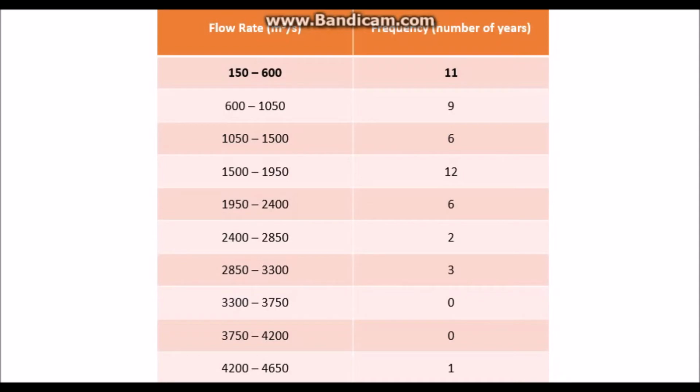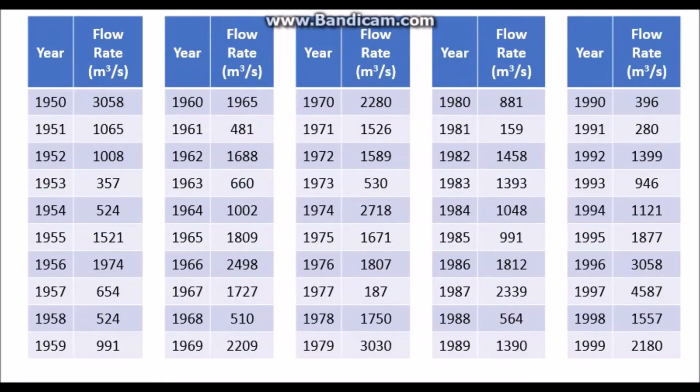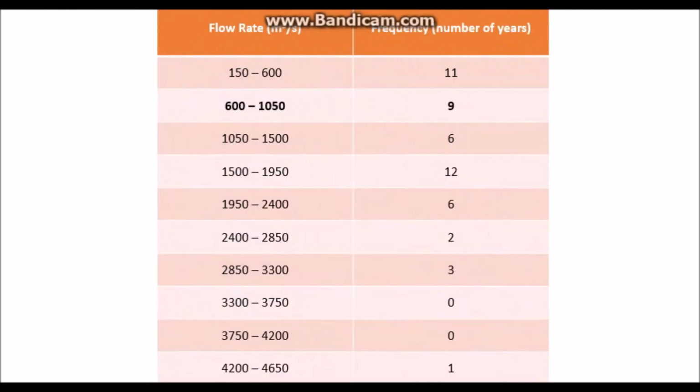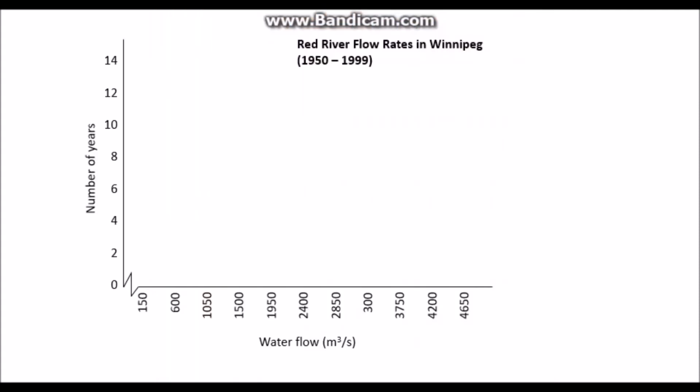So I bring up the same graph as before. That's this guy. We should be able to highlight 9 that are between 600 and 1050. And there they are. And by doing that, we can tally up every single number on our table for the frequencies. So now I have enough information to make a graph. The frequency is my vertical axis, my y-axis, it's going up and down, and my flow rate is going to be on my x-axis. And when I set it all up, put it together, it's going to look kind of like this. I've even put a title on my graph.